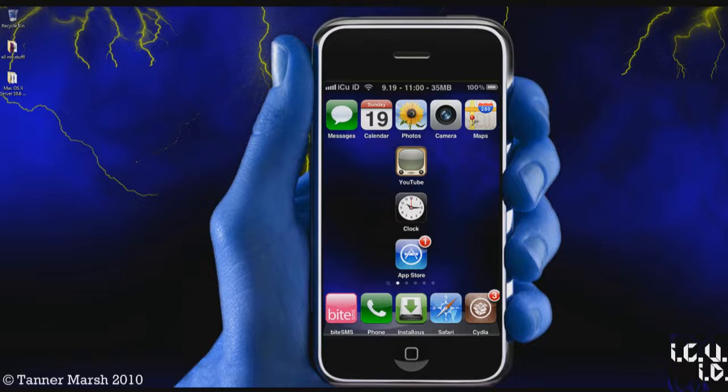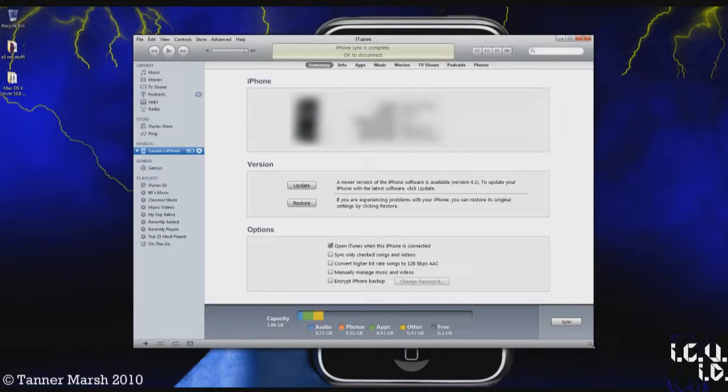So now that I've got that out of the way, what you're going to do is plug in your iDevice. Mine's already plugged in. Make sure you have the latest version of iTunes downloaded, and then open it up, and you're going to have to download the firmware you want. Mine's already downloaded. I'll put a link in the more info to download it. I'm sure you guys can figure it out. You just select which one you want from a drop-down bar. It's best to download it that way rather than through iTunes because you're going to need to direct Red Snow at it later on.